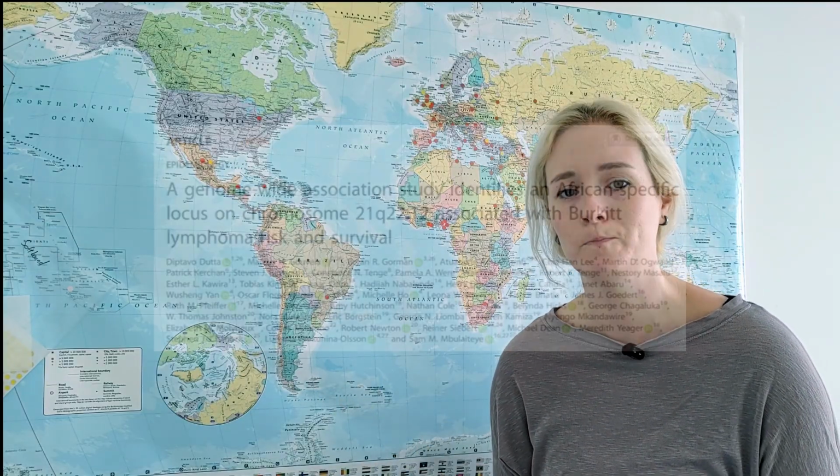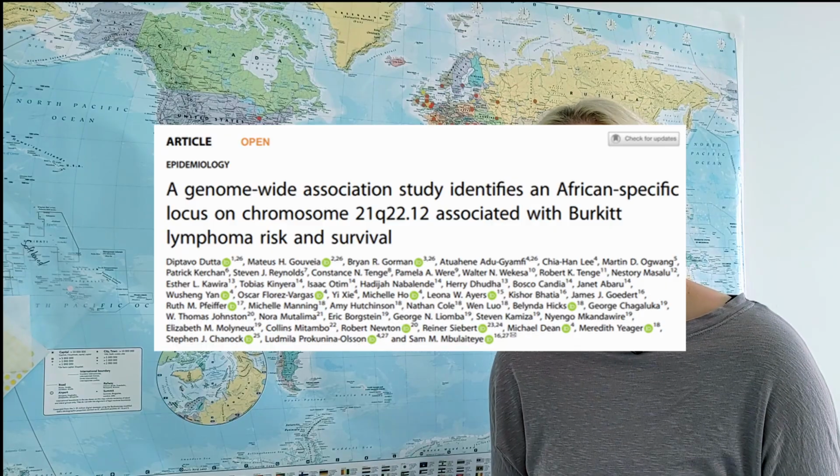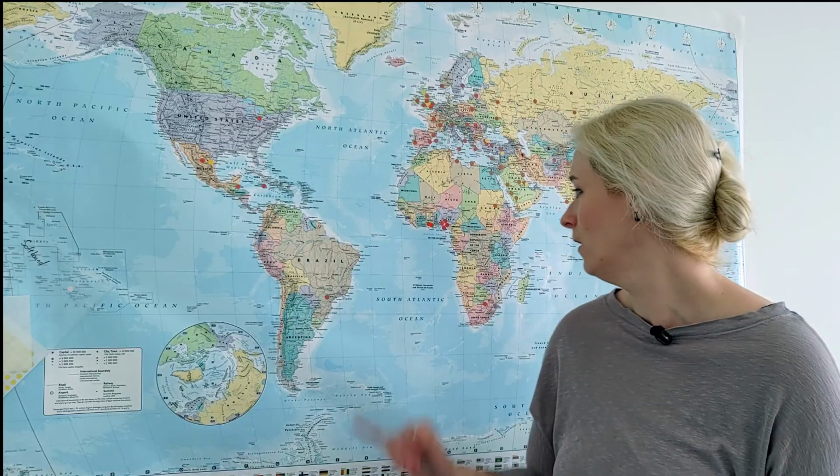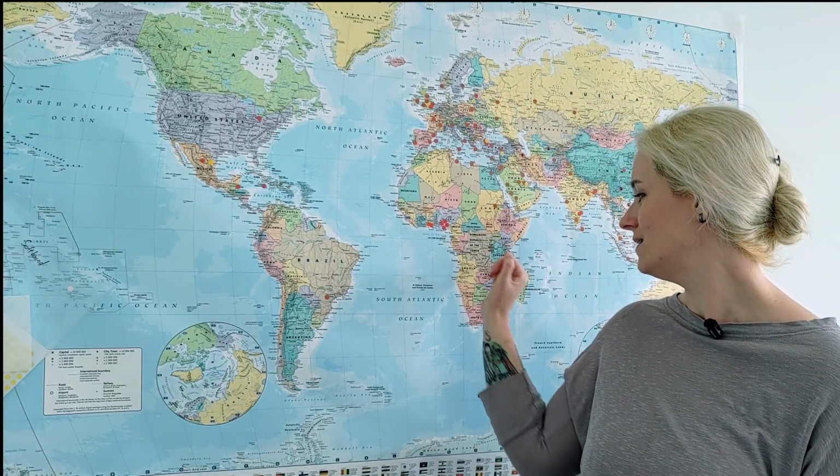So this isn't necessarily the strongest way to look for specific changes in the DNA that might be linked to certain ancestral traits. So in this study, they took DNA samples from a whole load of children with and without Burkitt's lymphoma. They took them from Kenya, Uganda, Tanzania, and Malawi. So these are areas where Burkitt's lymphoma is common, where malaria is endemic, where they should have the ancestral DNA that actually matches to predisposition or not of this disease. So they're comparing these directly, and they did what's called a genome-wide association study. This basically just looks to see if certain regions of the DNA are more linked to the disease.